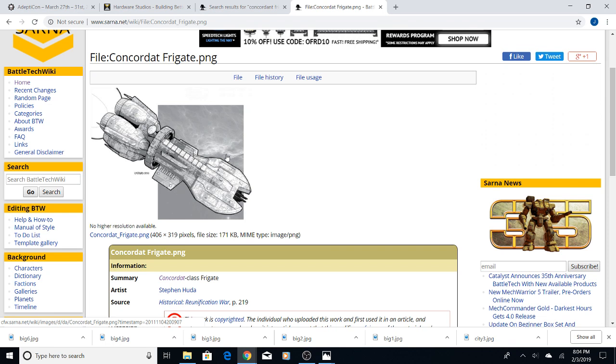In fact, that's the entire theme of our Adepticon games this year: Torn Concordat and Federated Suns, or, excuse me, Pirates and Torrents. Last year was all New Avalon games, so we try to do that.